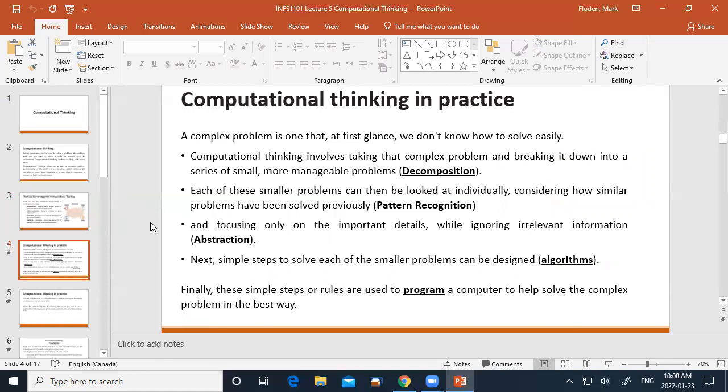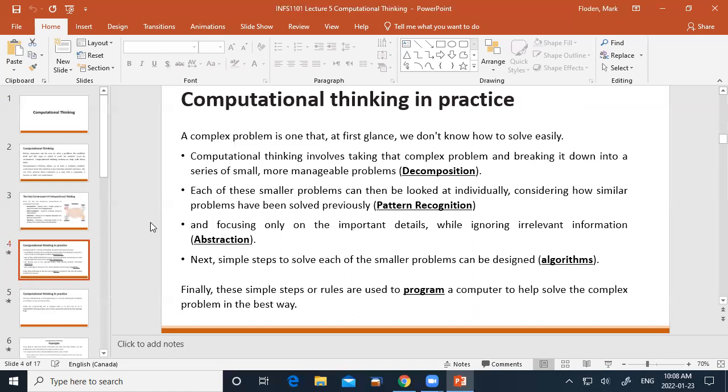So a complex problem, it's very hard to solve it from what we see. So what do we do? We try and break that problem down into smaller pieces. That's called decomposition. And maybe those smaller pieces are at a level where we can solve them. Maybe they're not. If you looked at that diagram before, you would have seen the one big circle going into smaller circles. And that process was repeated until we got to very small circles. Those ones represented tasks that we could actually solve.